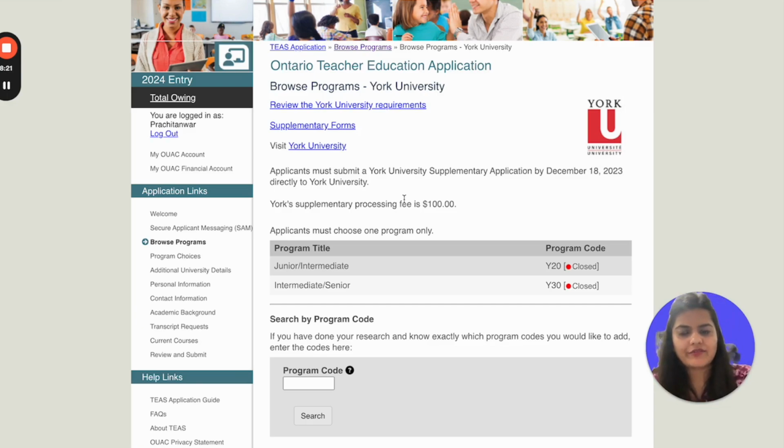So you can apply to different universities based on your choices and preferences, but just keep this in your mind, that no matter how many universities you're applying to, you always have to pay different fees. So if you're applying for this university, you're paying $100 plus another 150, which is $250 for this university. Plus, if you want to make sure, if there are no seats available in York University, maybe you should apply for Lakehead University. And if you apply for Lakehead University, there might be another $200 of fee that you have to pay. So the more applications you apply into, the more fees you have to pay.